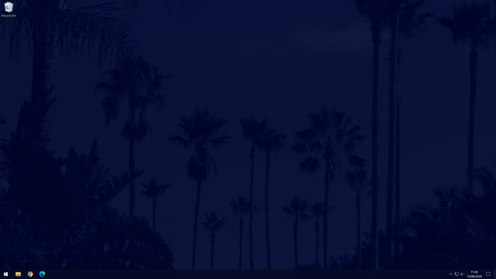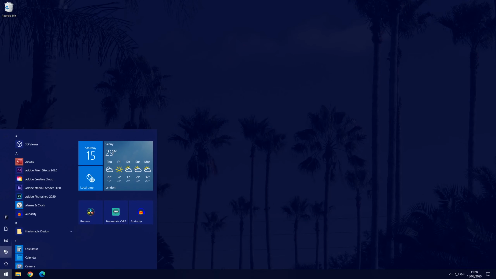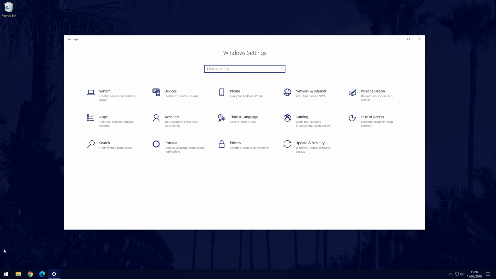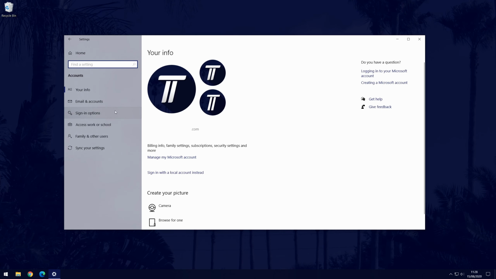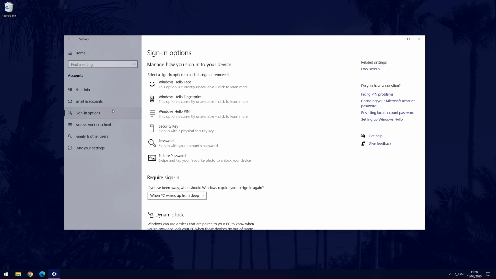To change these sign-in options, first go to the main settings page by clicking on the cog icon within the Start menu. In Settings, choose Accounts and then click on Sign-in Options from the list on the left. You can change the sign-in type on this screen, so have a look at all the choices and choose one that you think might be quicker to allow you to log in, such as changing to a PIN rather than a password. You could also choose to remove a password.